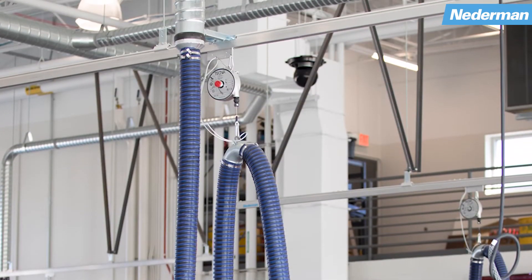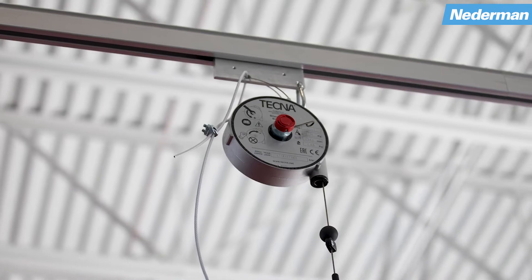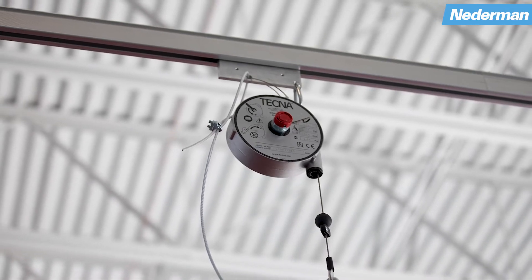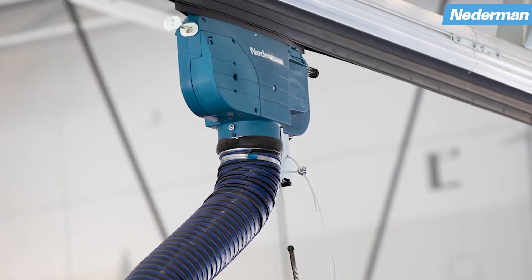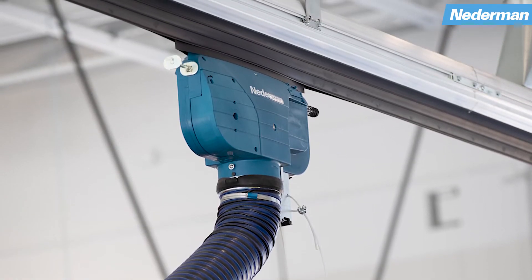I believe that it keeps our station clean. We have all white walls, light floors, and we would like to keep it that way. In our old station, we did have white walls and light gray floors. When we left there, the floors were actually brown. Walls were more gray, so it just goes to show you that there are contaminants out there and we've got to do our part to make sure we're all safe.